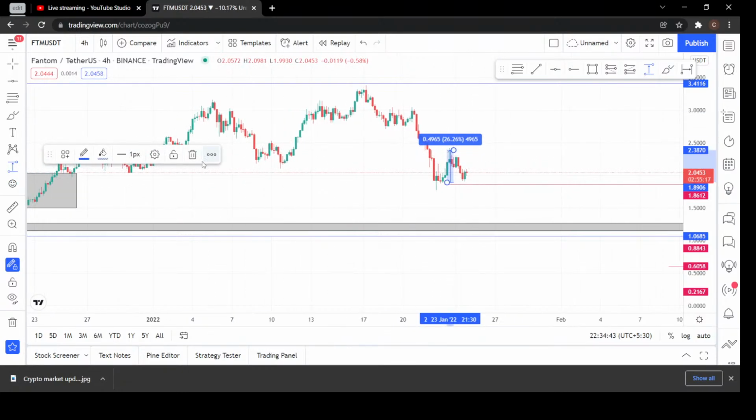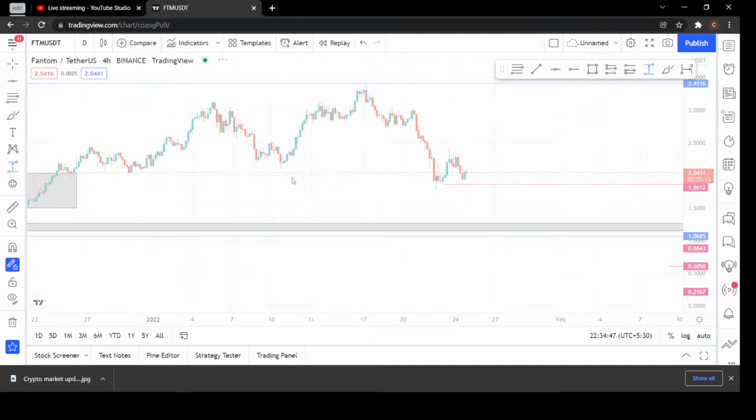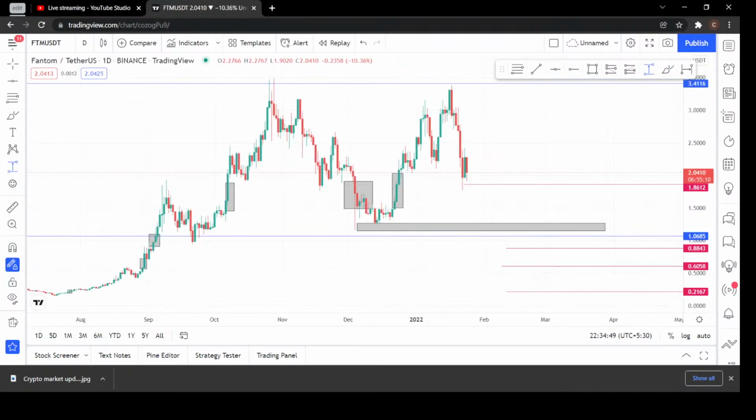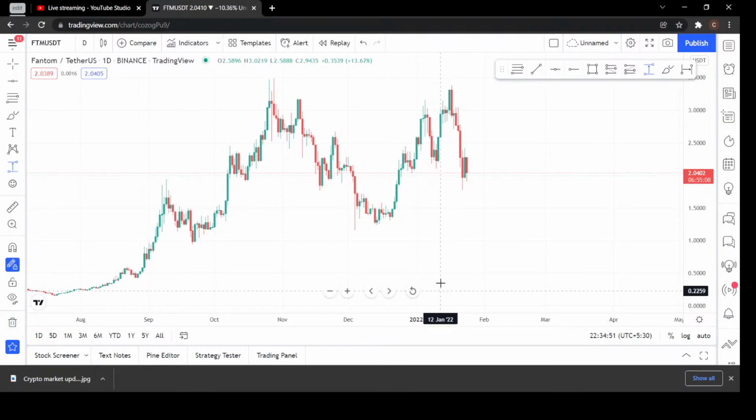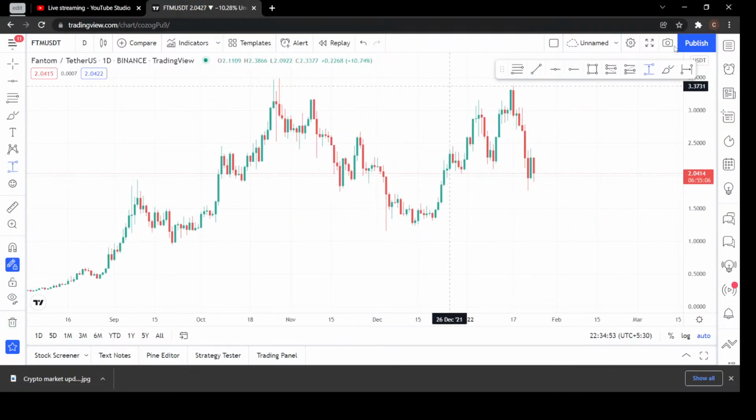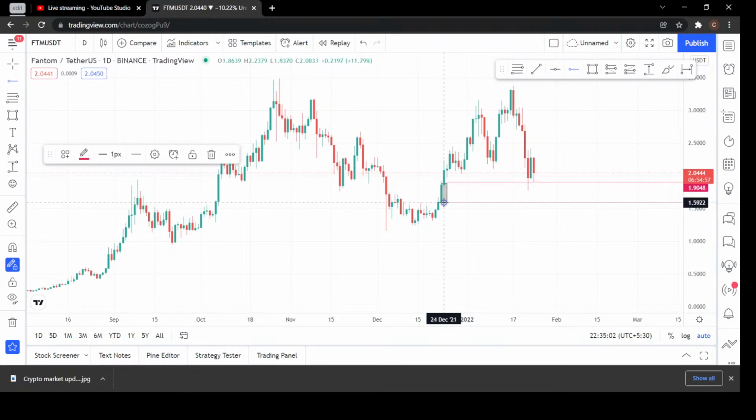Let it be then. Now let's come back to the present. Since nobody needs this chart anymore, I will again be deleting it and just explaining things right here. Talking about the imbalances on FTM, we have this imbalance right here that needs to be filled from the previous move. So if you want to enter, these zones will be a good entry. I'm not talking about order block. This is an imbalance right here. So you can enter within these zones.